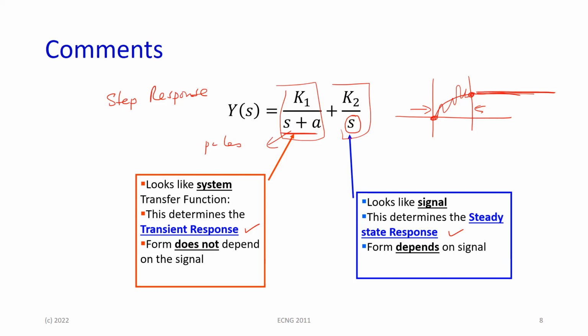The part that has the poles in it is the part that resembles the transfer function, and that is how the system will determine the transient response. And the other part, whatever the system input is, apart from an impulse, if it's a step or whatever it is, there will be another part that has as its denominator the Laplace transform of the signal. That is the one that determines how the system will be in its steady state. In other words, after it does whatever it has to do, as time goes on, it is going to eventually land up there. All right?